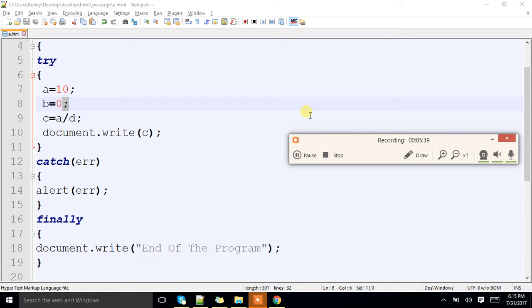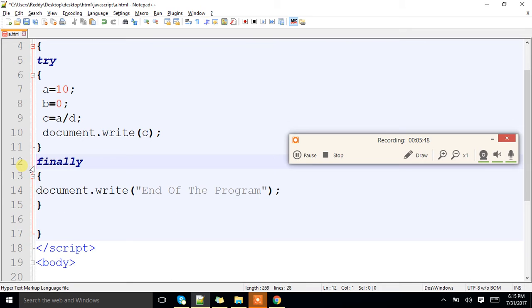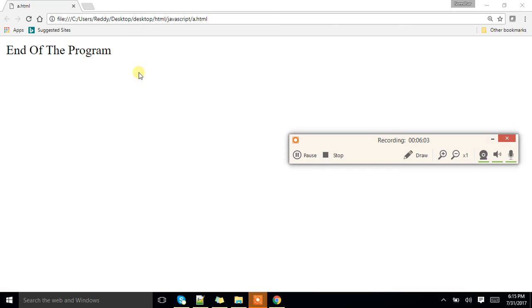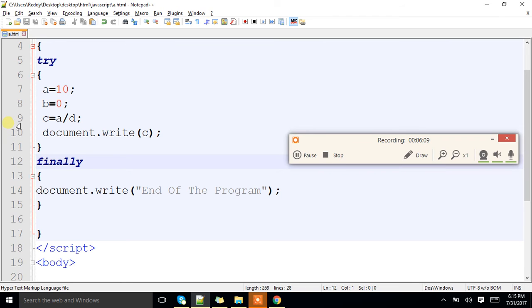Clear? Next, try block, it can have either catch block, otherwise you can straight away write down finally also, not an issue. That means we are handling the exception, but we are not showing it anywhere that this exception has occurred. If you don't want to show the exception, directly you write down try and finally, so that directly it will go to finally, displays end of the program. Try block should have either one catch block, or otherwise you need to have finally block followed by it. That is the rule in exception handling. Clear? Any doubts? Make it up.